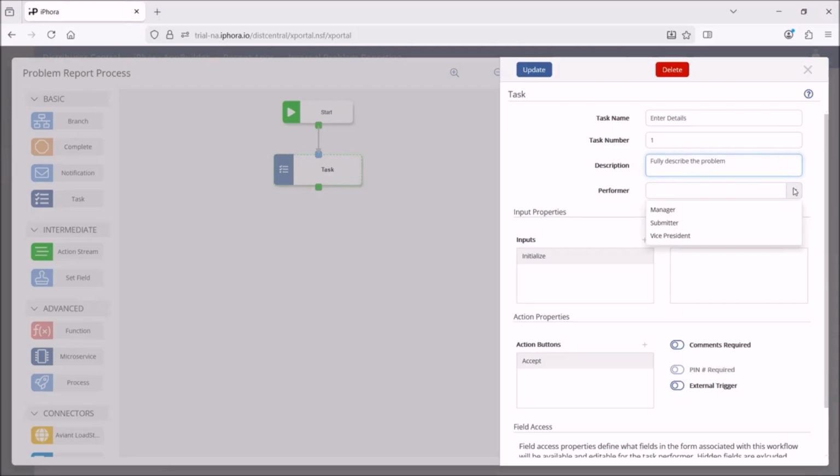And now, which person is going to do this one? It's going to be the submitter. And in this workflow, it was set up so that any member of the application, which in this case is everyone in the organization, can submit. This section here is where we can put in checklist items. I don't know if it's really needed here, but just to demonstrate how that's done, I'll add in a checklist item, complete all fields.